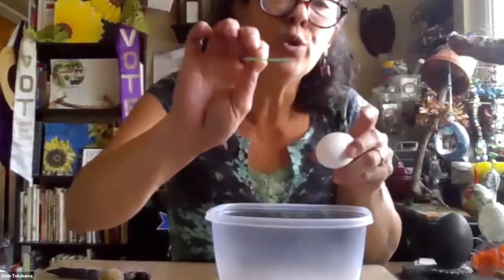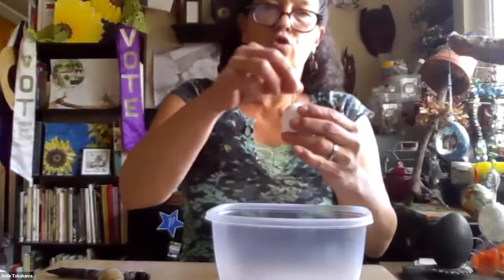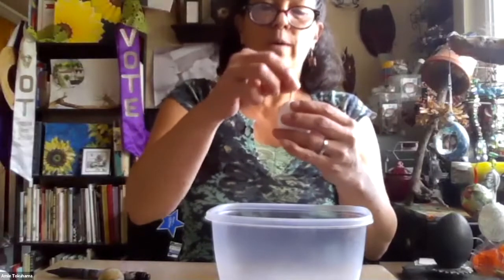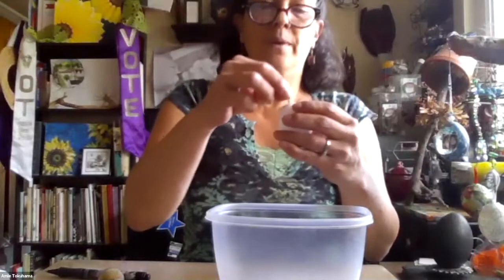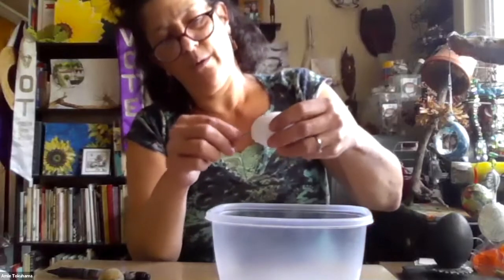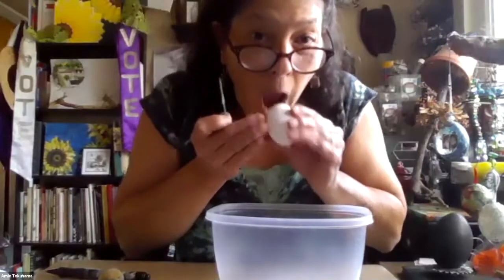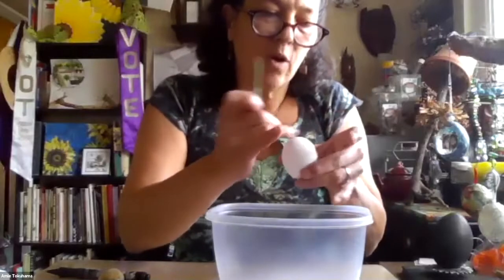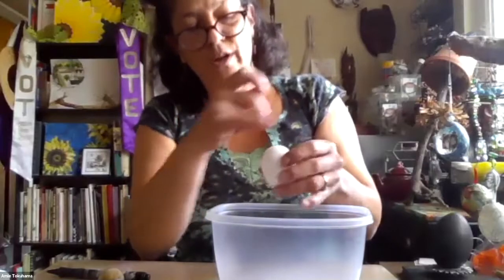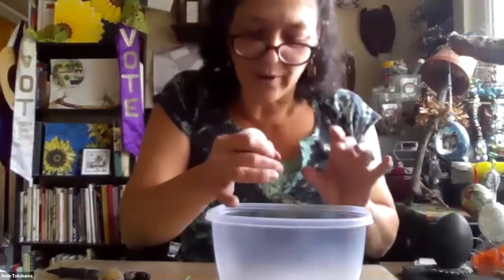Now, step 2, you need a toothpick, and you're going to stick the toothpick inside the egg and scramble the yolk. This is something I learned the hard way, but if you don't scramble the yolk and break up the albumin, then it's much more difficult to blow out. So then you've got that in there. I put my lips around a wider area rather than a narrow area, because I'm trying to make the pressure equal on the whole egg so that it's less likely to explode. Okay, here we go.